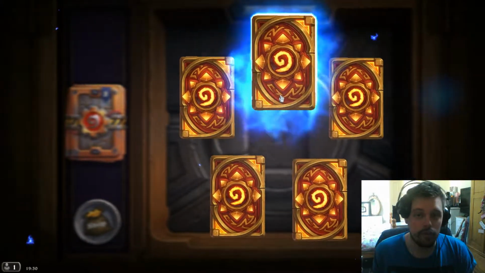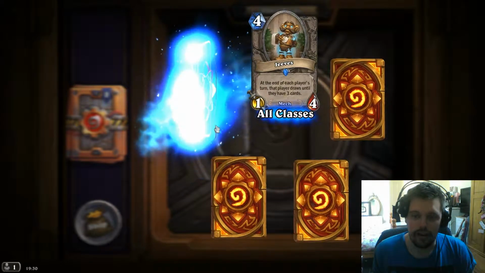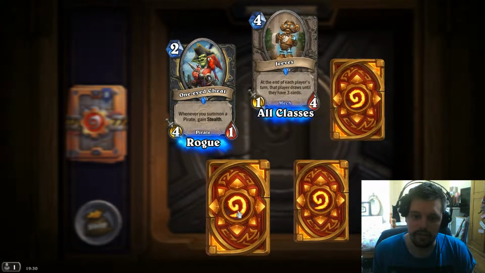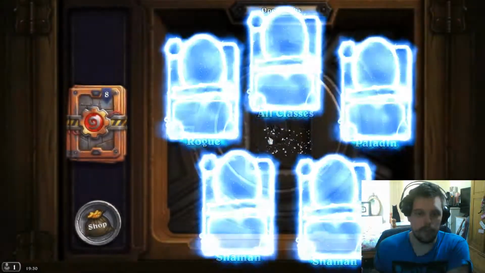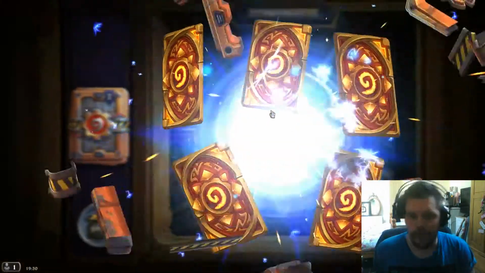So I'm going to start off with the rare, and it is Jeeves, and another rare is the One-Eyed Cheat. Whenever you summon a pirate, gain stealth. Normal, the Whirling Zap-O-Matic, another Whirling Zap-O-Matic, and then a Shielded Minibot. So we've got 8 packs left. Let's see if we can get ourselves another legendary before the end, shall we?